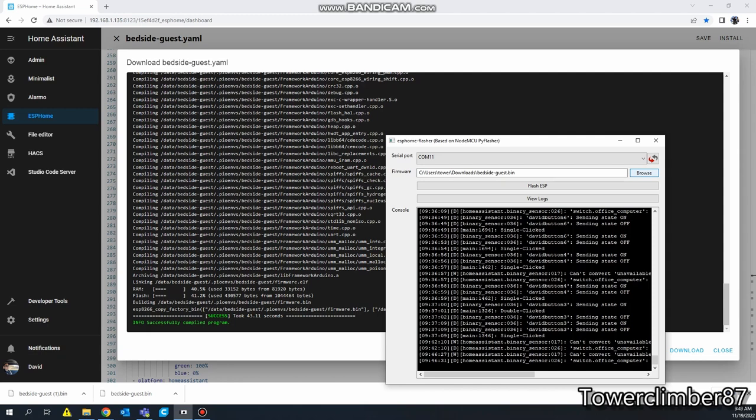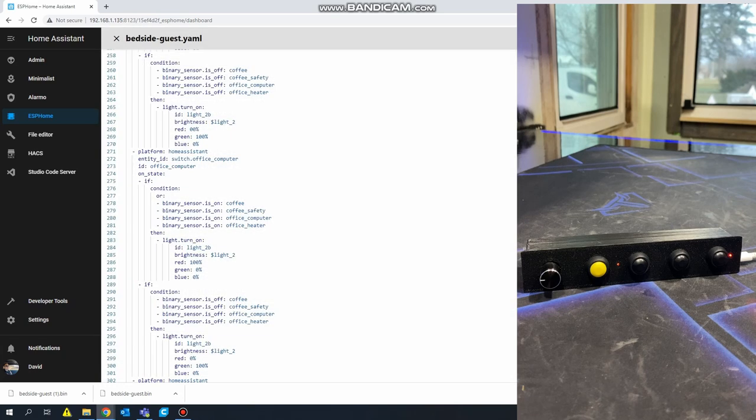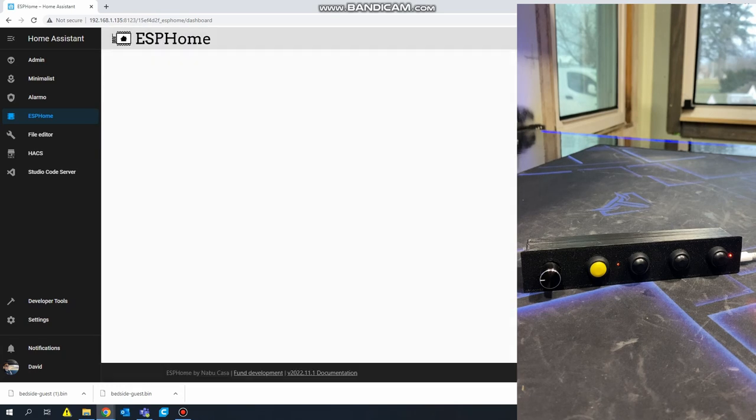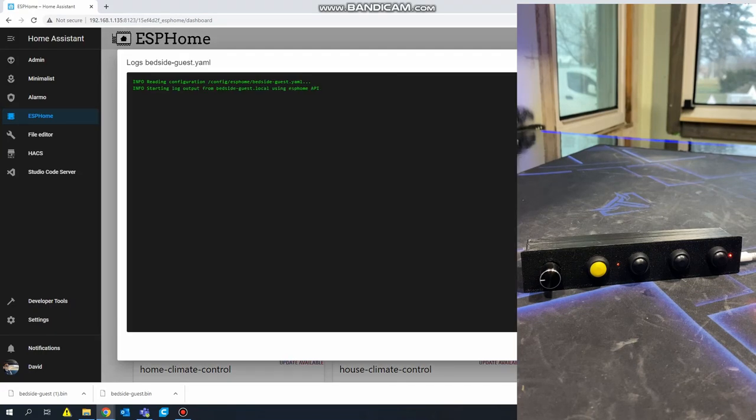All right, so now that I downloaded the bin, I use ESPHome Flasher. Now the link for this is in my GitHub as well. You go to browse, select that file. At this point, if it's plugged in, unplug it, plug it back in. You hit right here, it's going to discover COM port 11, and you go ahead and hit flash. Like I said, I'm already flashed, so I'm not going to do that.